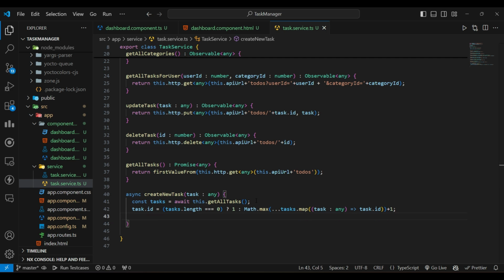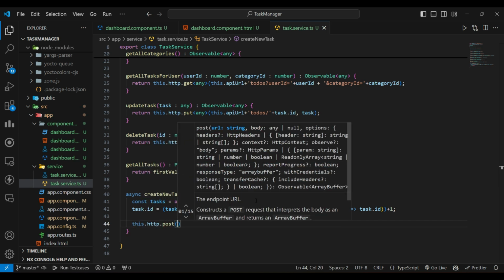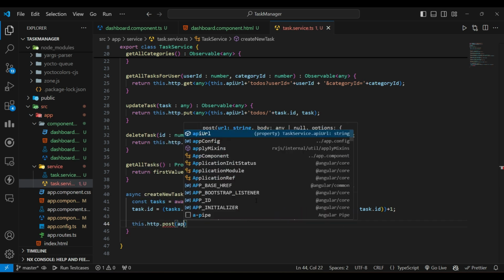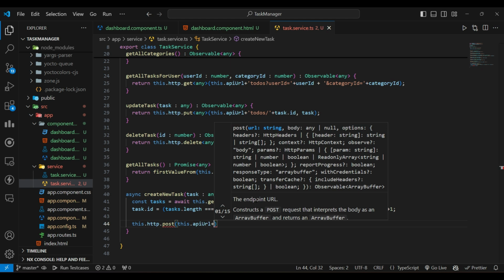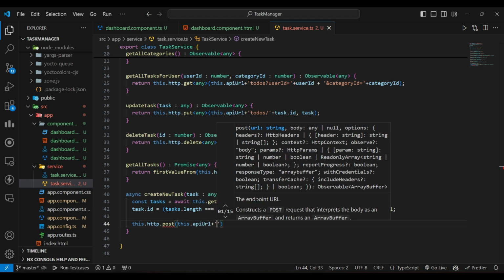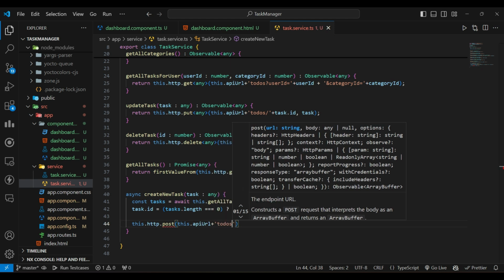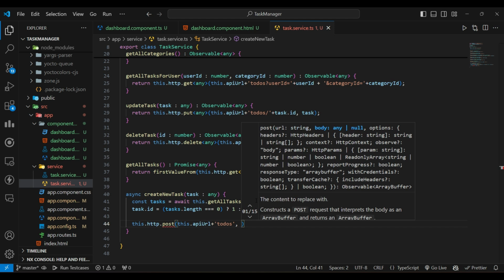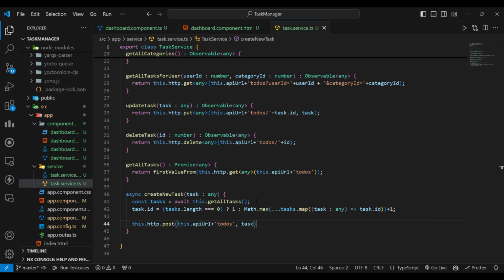as we have the data now, so what we'll do is we'll call the actual url. Okay, so for that we'll use http dot post, api url plus to do's task.